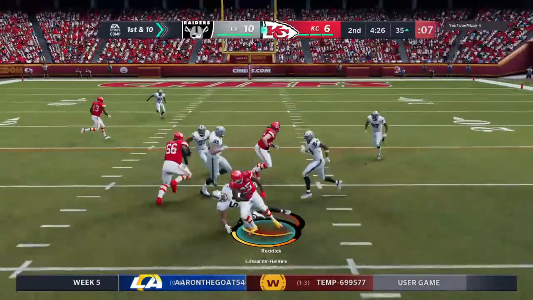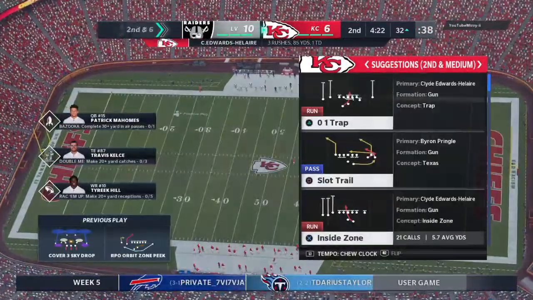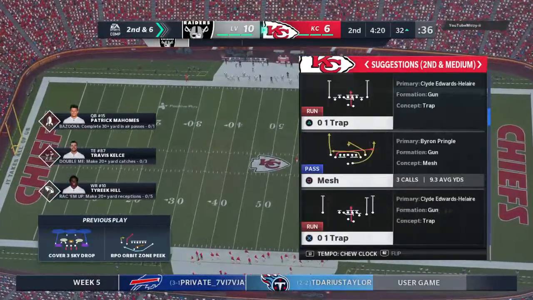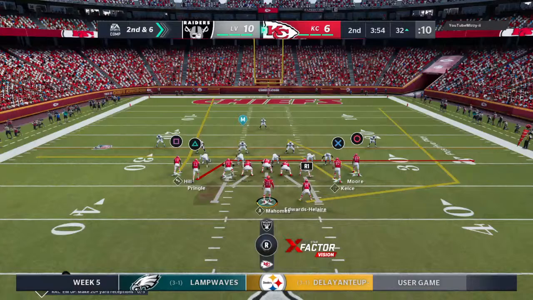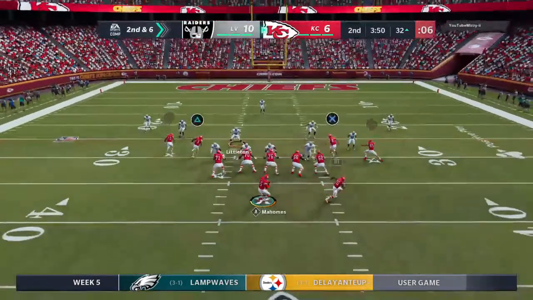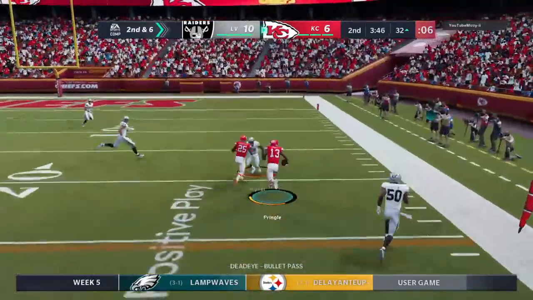Here's Edwards-Helaire. And down right around the 32-yard line, 4 yards on the pickup. Edwards-Helaire, the ball carrier. Not a whole lot there. The defense was ready, it looked, for that run-pass option. You get the sense the next time he has that opportunity, he may keep it himself and get to the perimeter. Probably owes back a little bit of an apology on that one.